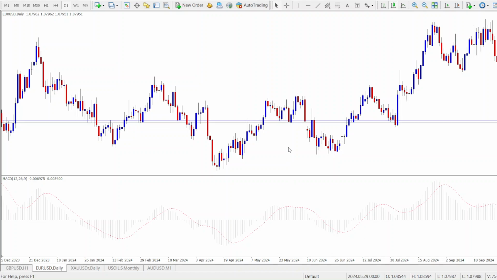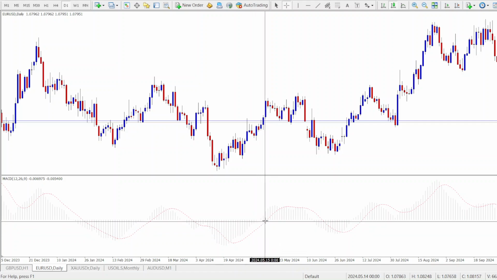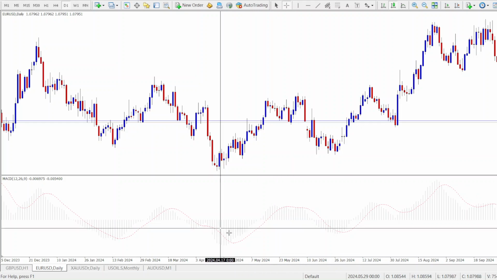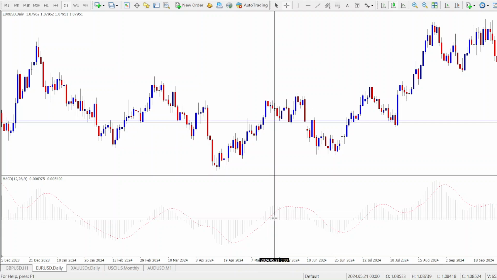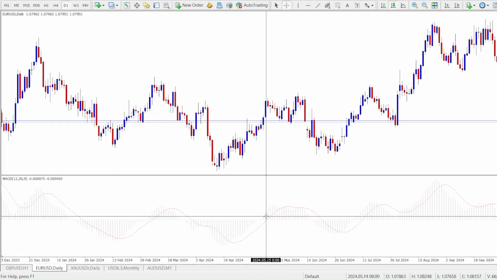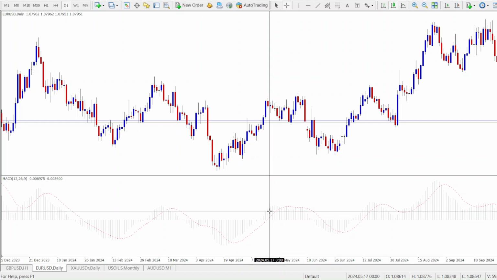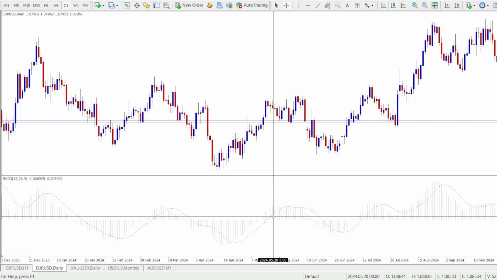Now, when you want to use this indicator to get signals, basically what you should be looking out for are crossovers. Okay, so when you have a bullish crossover, for example, when the MACD line crosses above this zero line, it indicates a buy signal. And then when you have the MACD line cross below the zero line, it indicates a sell signal. Whenever the MACD line crosses above and you notice the histogram bars beginning to lengthen, that shows a strong momentum. It shows that the momentum is getting strong.